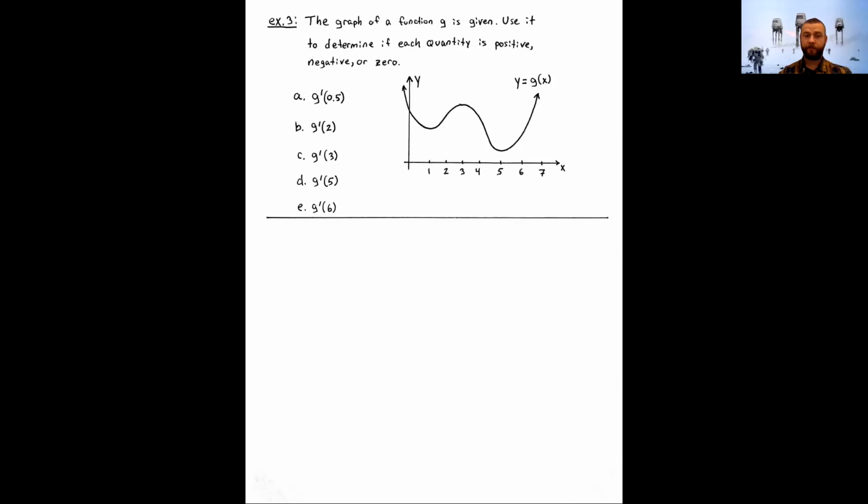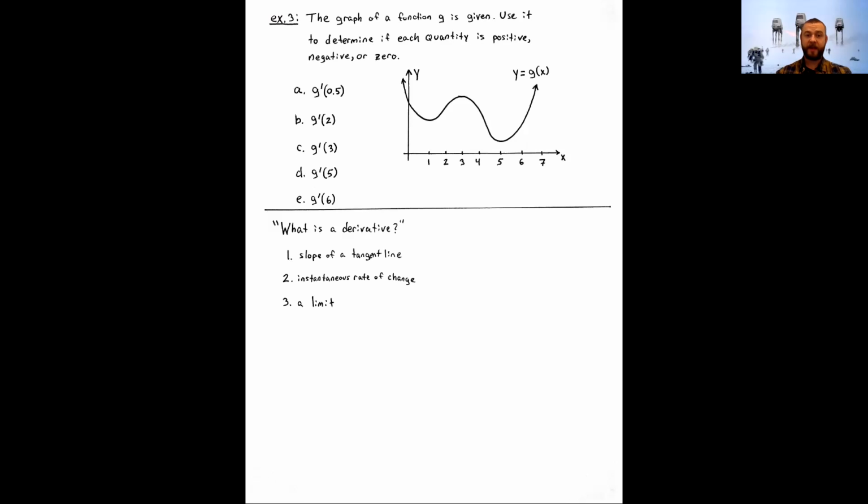All right, welcome back. Now, I could just tell you how to answer this, but hopefully there was enough of a hint. We have this question, what is a derivative? It's a fairly important question in my opinion. And there were several answers that we gave. These are some standard basic interpretations appropriate for a first course in calculus. They're basically the standard answers that a derivative is a slope of a tangent line. We can interpret it as an instantaneous rate of change of a function, or we can interpret it as a limit.